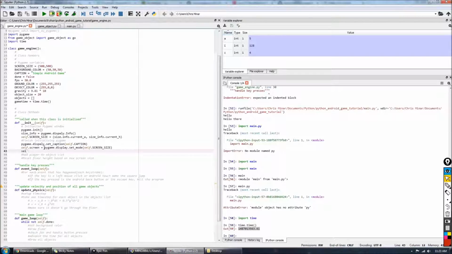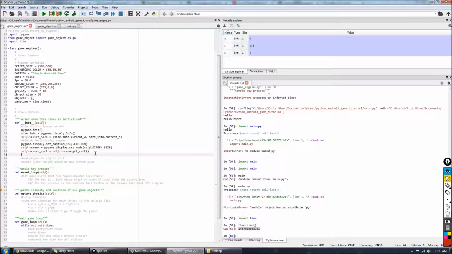And then type this. I have no idea what this does, but the documentation says it should be there. Rect equals self.screen.get_rect. One thing that you may or may not have noticed is that whenever we call a variable, it has no parentheses at the end, and whenever we're calling a function, it has these parentheses. Just a side note.